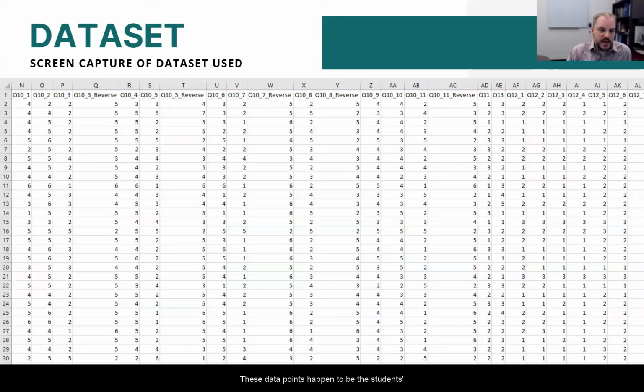These data points happen to be the students' individual responses to their attitudes and how they were perceiving the patient based on the stigmatizing or non-stigmatizing language that they received. So all I want to do is just say that this was a very typical data set, and it was one that was formatted already for upload to SPSS. So I'm sure your data sets would look something like this as well.